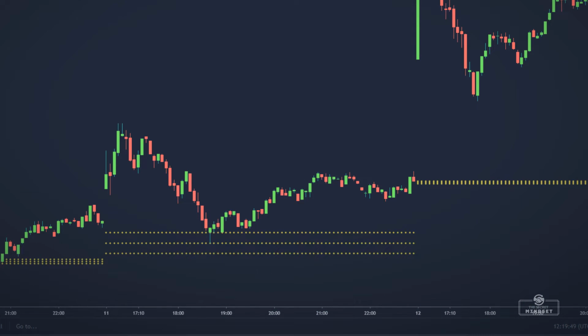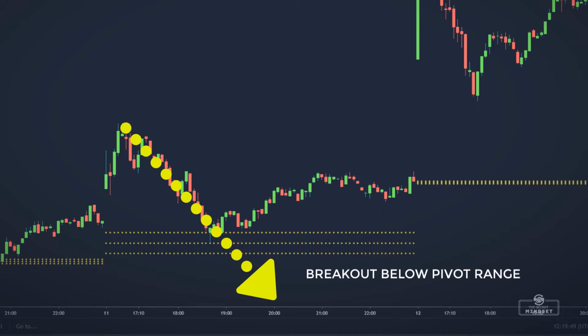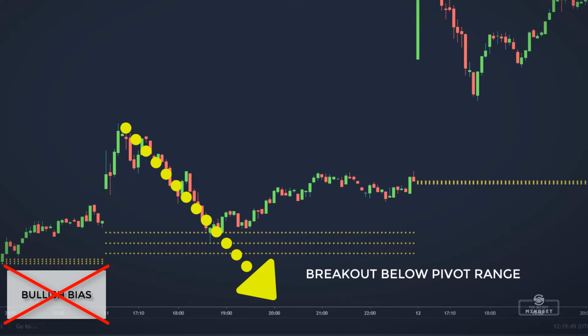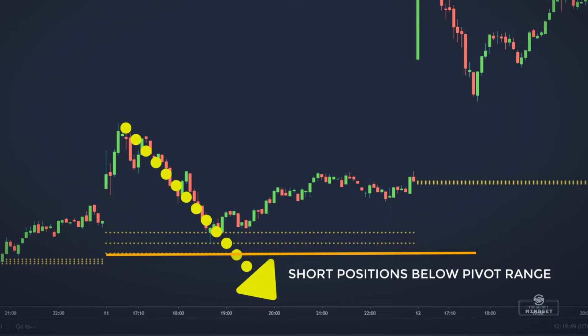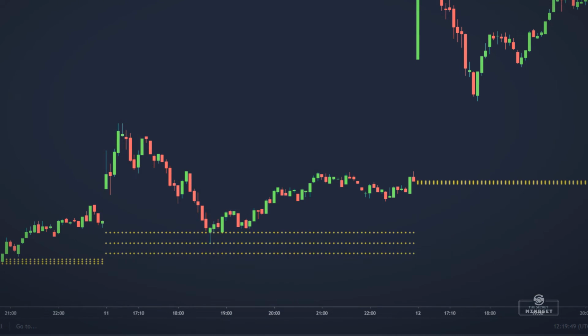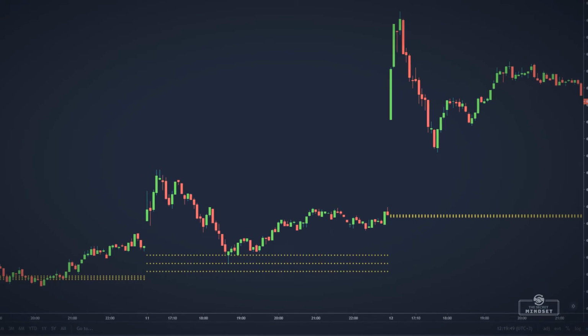But what if the opposite happened and the market broke through the daily pivot range and traded lower? Then the previous day's bullish indication would be invalid. If you have identified the daily pivot range as support and saw the market going easily through it, this would be a good time to short the market. Why? Because the market broke through the daily pivot range so easily and is likely to go much lower.